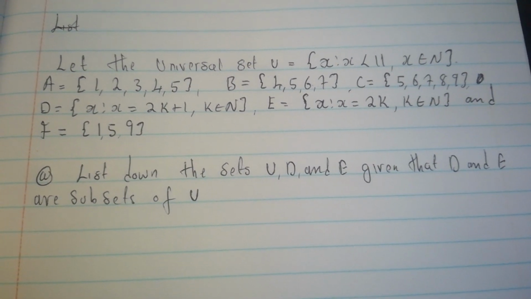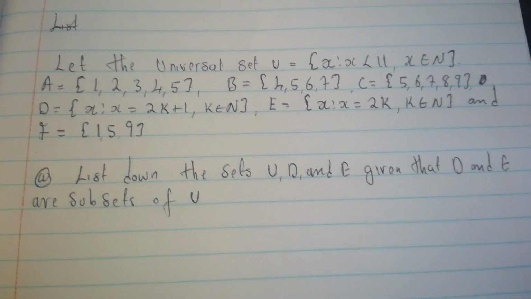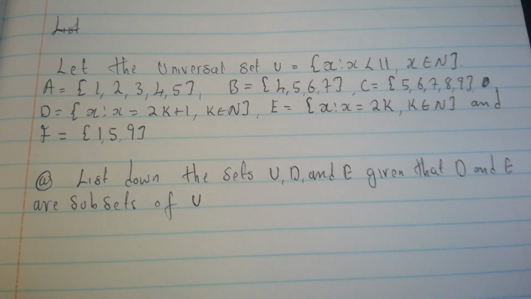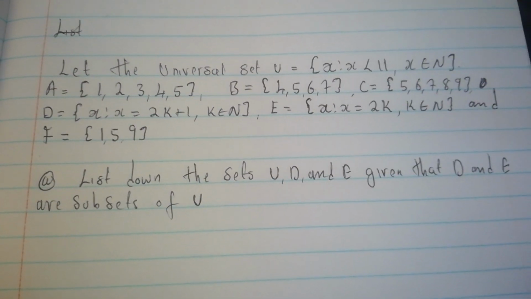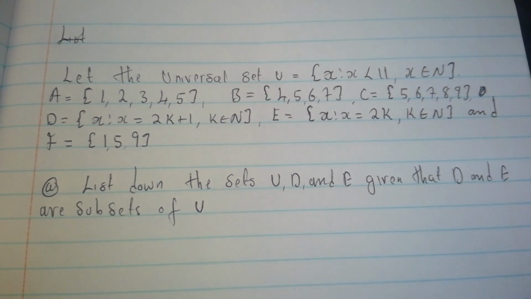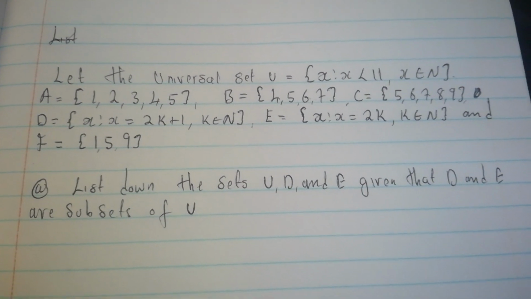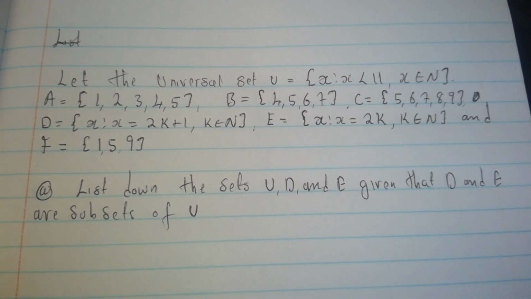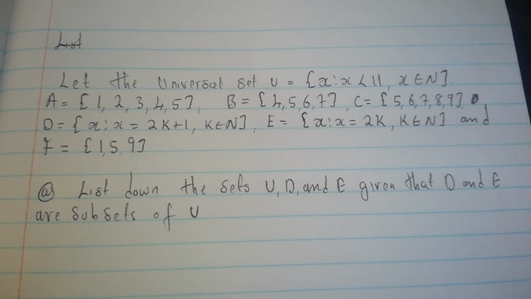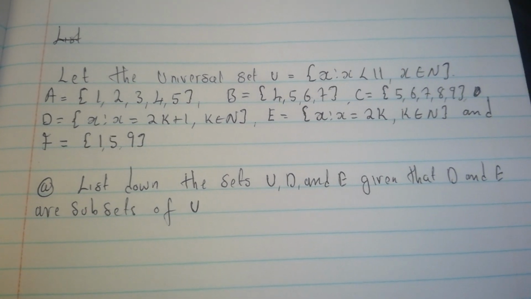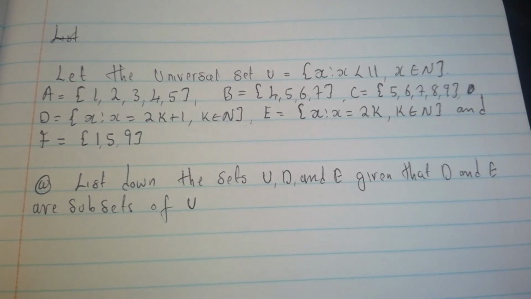So we're dealing with set builder notations, and we have a problem here that has been given to us. So we want to see how we can solve this kind of a question. We're given set builder notations, and we have to list the sets or the elements from those sets.